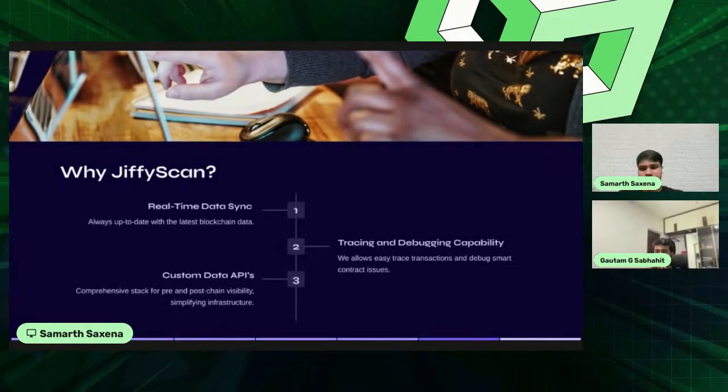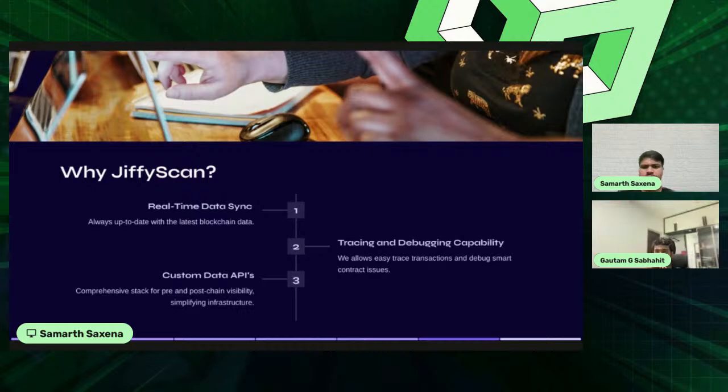So why JiffyScan? Basically, we give you three advantages over using other competitors in the market. We are covered with real-time data sync technology, so we are always up to date. You guys can easily check our explorer or our services, and get your latest blockchain data on your monitor right away.